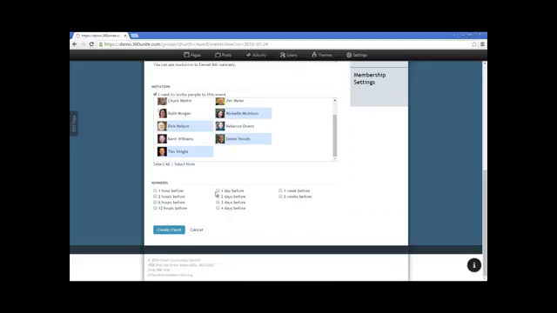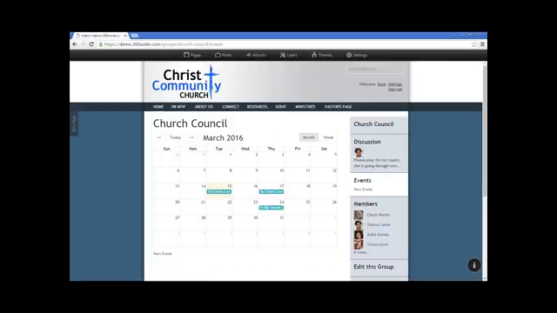So you could say 1 day before and 2 hours before. So with this configuration that I have right here, the person would receive 3 emails, 1 for the invitation and 2 to remind them about the upcoming event. So at this point, I would click Create Event, and then that event would show up on my calendar.